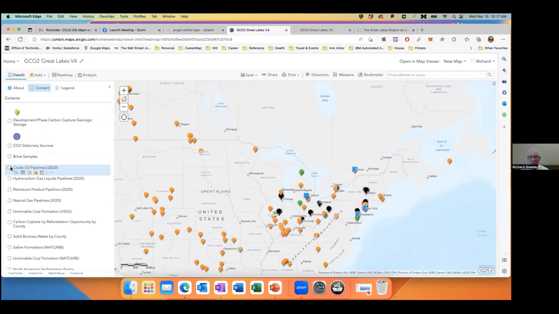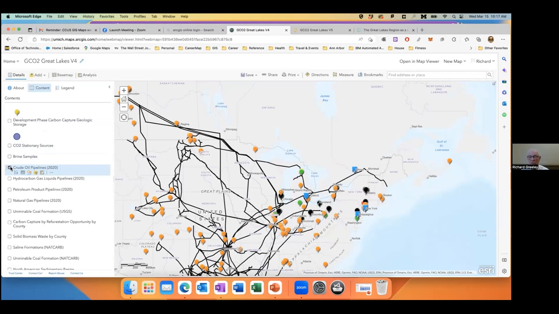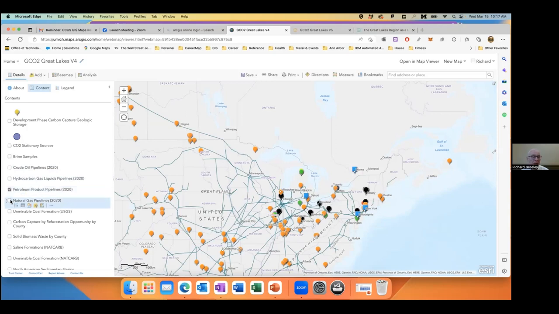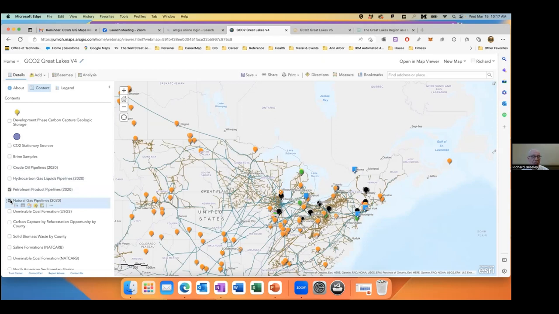There are a number of pipelines that we looked at in terms of how we could, again, reinforce the overall point to our audience that in many cases, there may be pipelines that we could take advantage of, because the CO2 that we're collecting could be converted into other chemicals, which is a potential opportunity for the people who move fuels and chemicals around. So here's the crude oil pipeline in the U.S. Here's the hydrocarbons. Here is the petroleum products, and then probably most extensive here is the natural gas pipelines that are available. And again, there's information by clicking on them.